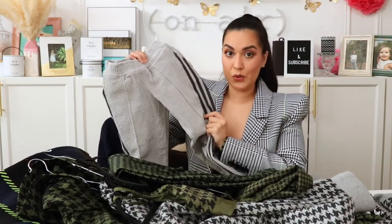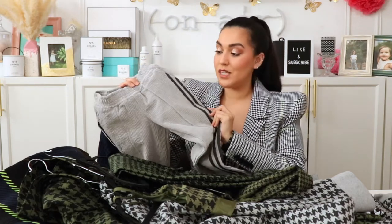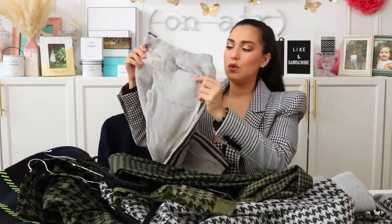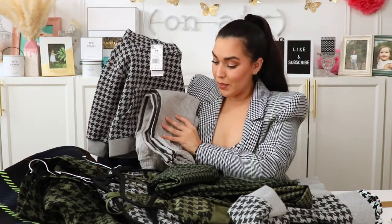I almost forgot — I did purchase the gray corduroy track pants. They come in a lovely light gray with three Adidas stripes in dark gray. They have seams down the pant, elastic waist, elastic cuffs on the bottom, two front pockets and two back pockets. As corduroy is, it's pretty thick and kind of stiff. I picked this up to give an alternative look to the houndstooth sweater — they go very well together since they're both gray and dark, and it's just another great alternative look for the winter.